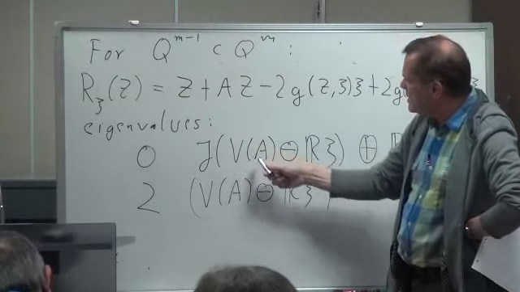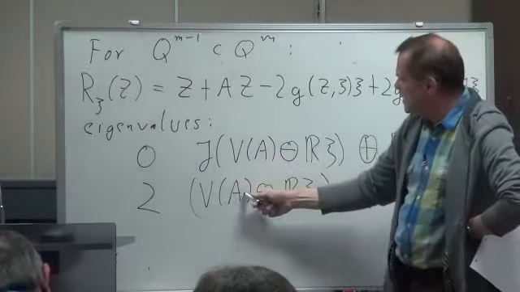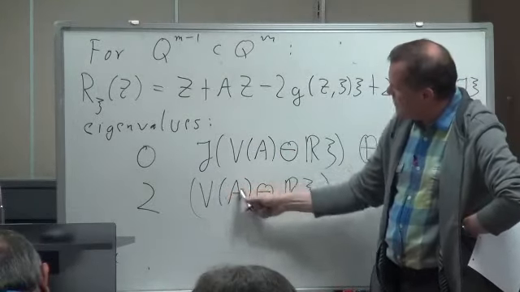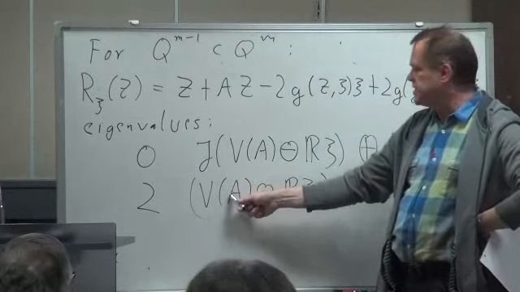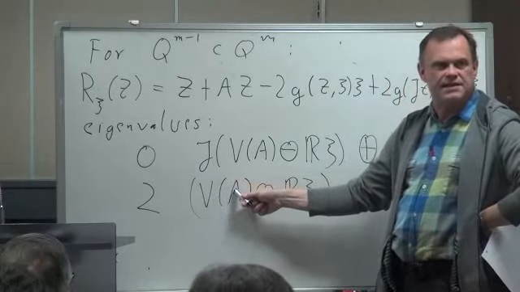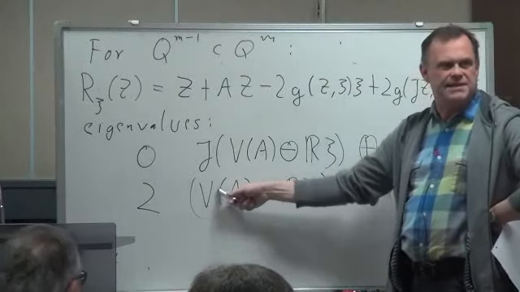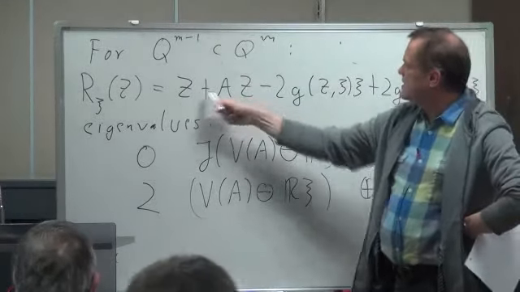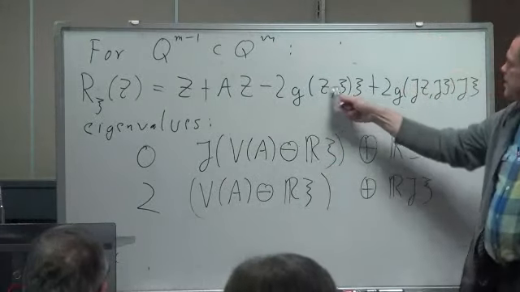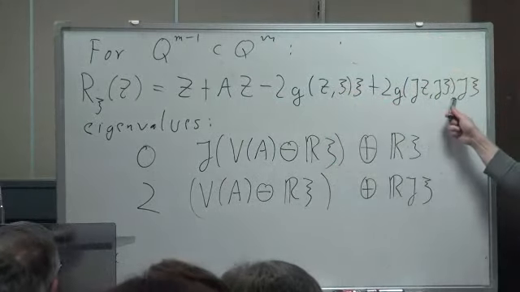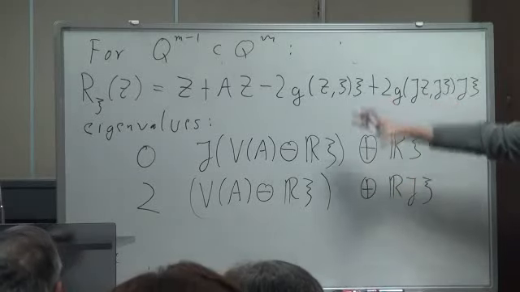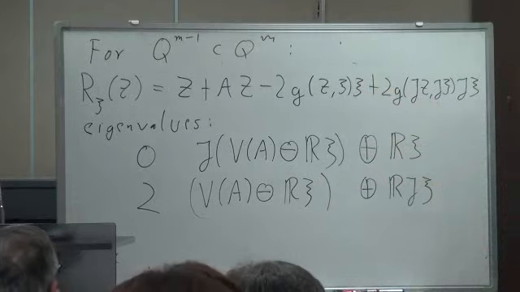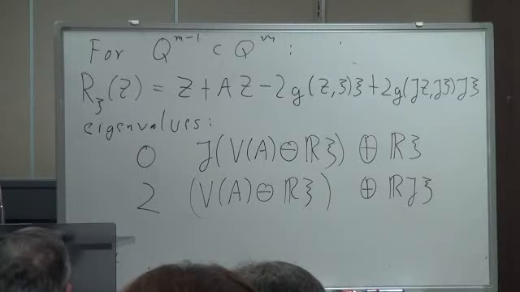So what does this mean? Let's take this one here. We have a vector in the +1 eigenspace of A, so a vector which is fixed. So AZ is equal to Z. That's what this means. So what we get here is Z plus Z. And then, when we are perpendicular to xi, this is 0, and then this is 0 as well. And you can easily check that one has only these two eigenvalues.